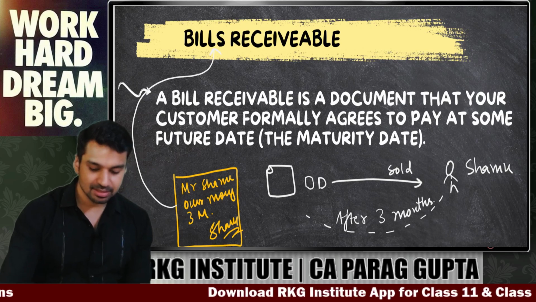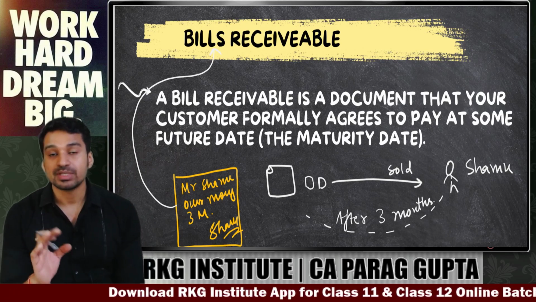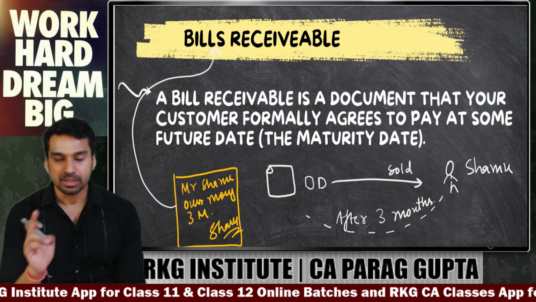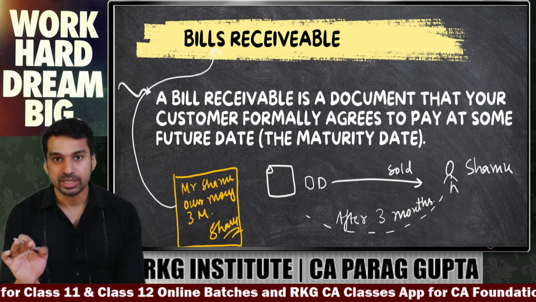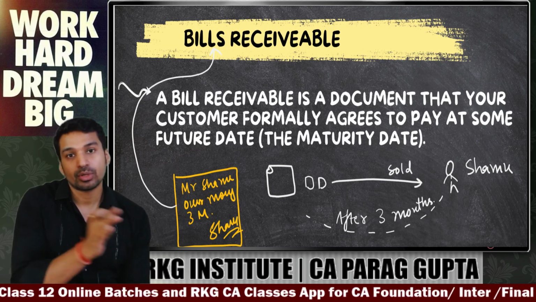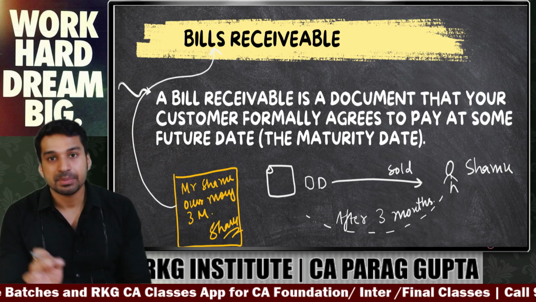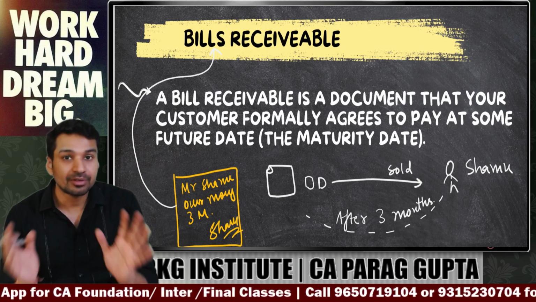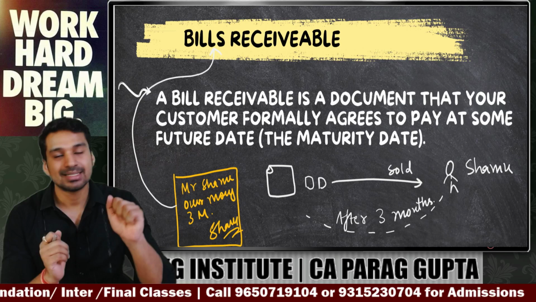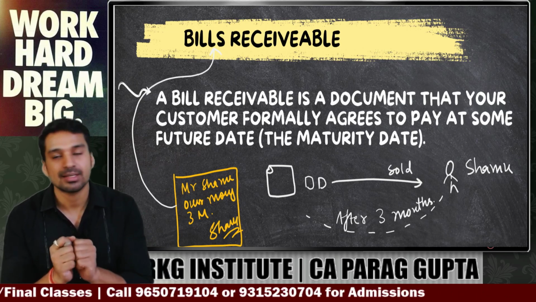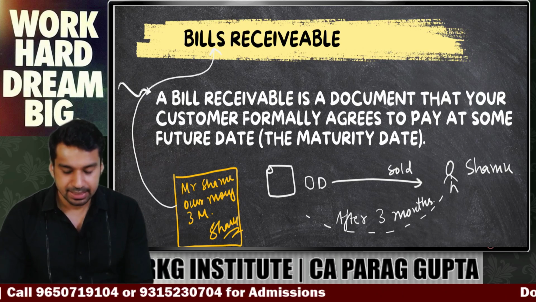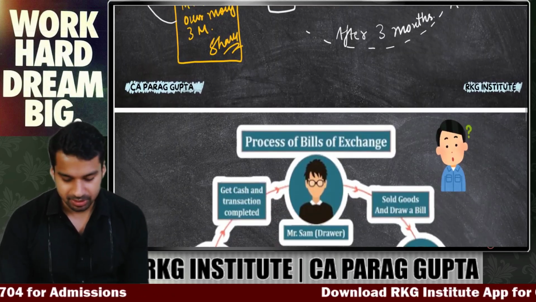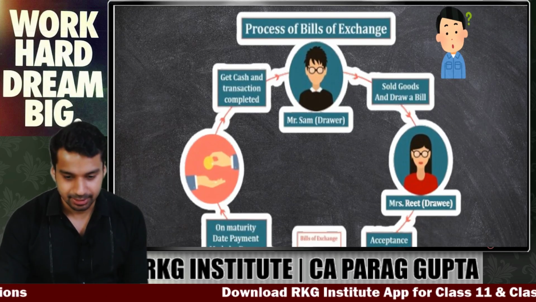So bills receivable is a very interesting story which involves debtor into it. When you sell goods to a person on credit, the person is known as debtor. That is a separate story. And take that story a little more ahead. When Shamu signed a paper and he agrees that he will give your money after 3 months, then that piece of paper is an asset for you, and that piece of paper is known as bills receivable. So bills receivable is a very interesting document, you can say, which we get signed by the customer. So this story is given in this flow chart basically.